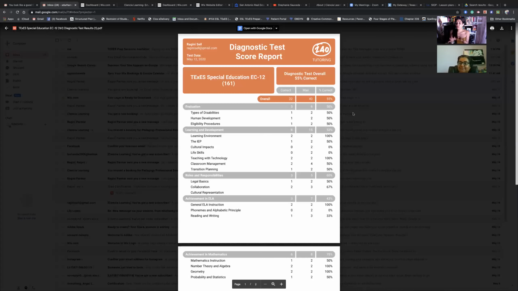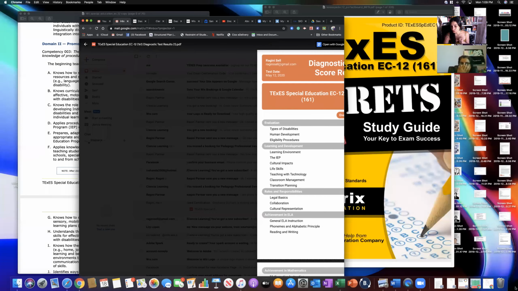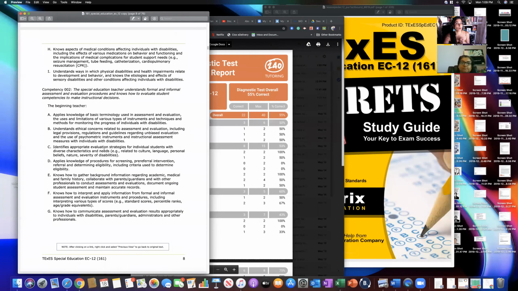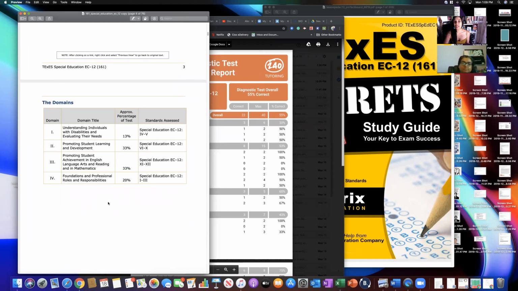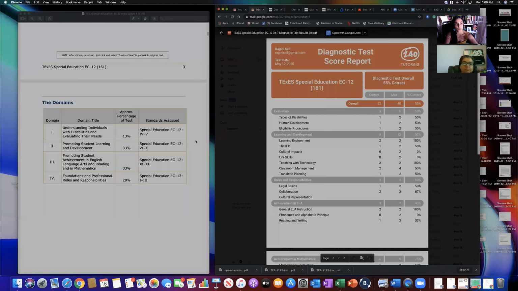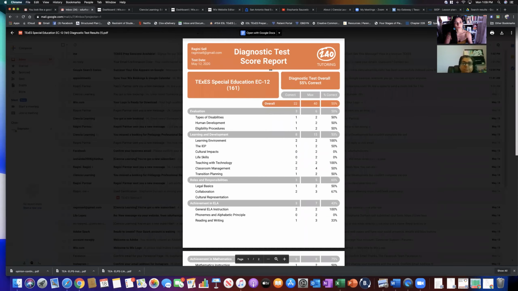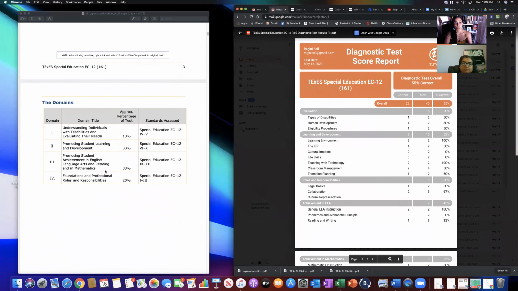So this is a bit different than what your score report will look like when you take the exam. When you take the exam, it's going to come from these domains, which you should be familiar with. This is the Pearson. We used to be ETS, but now the testing organization is Pearson. And I actually believe they took these off of the website. But in any event, the four domains that you'll be tested on are listed here, and you'll see that they don't quite correlate with what you have here.